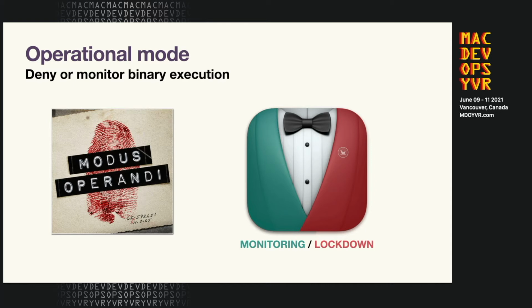The most interesting question is whether to run Santa in lockdown or monitoring mode. In lockdown, only the approved vendors and binaries can run. All other binaries are not allowed to execute. This is the default deny mode. So in the end, it's worthwhile to put lockdown mode into operation, at least in parts of your fleet.